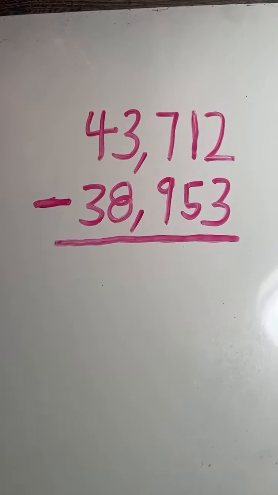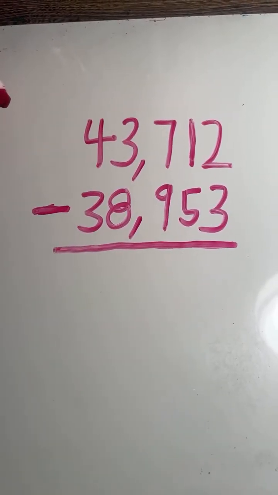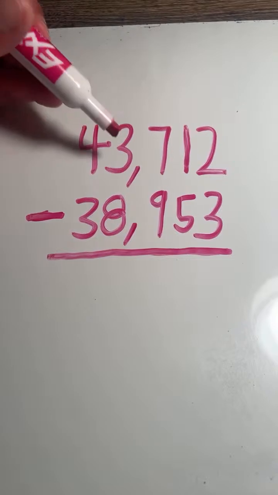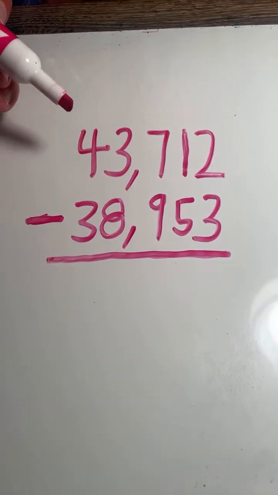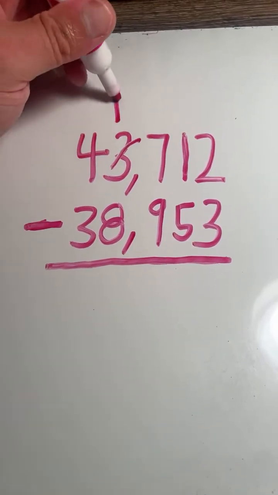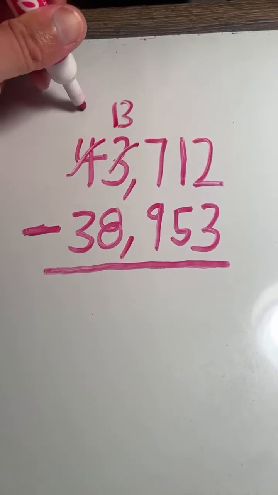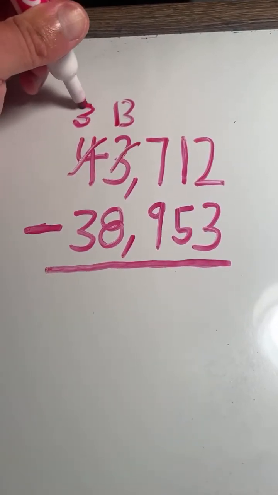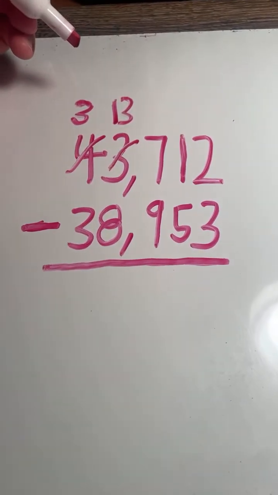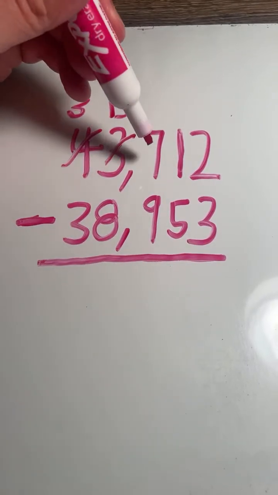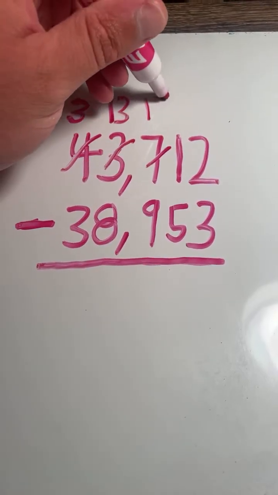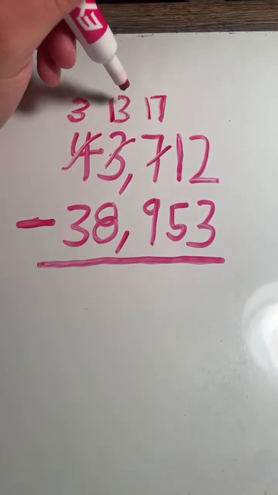All right, so again, before we do any subtraction, got to do all of our regrouping. So we're good in the 10,000s place. In the thousands place, you cannot start out with 3 and take away 8, so we have to regroup. So that 3 is going to become a 13, and then that 4 is going to become a 3. We always regroup by adding 10 to the place that needs to be regrouped and then taking away 1 from the column to the left. You can't start with 7 and take away 9, so we have to regroup again. So that 7 is going to become a 17. And that 13, we have to take away 1, is going to become a 12.